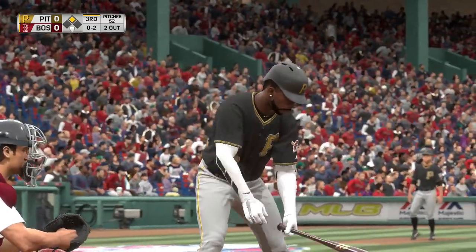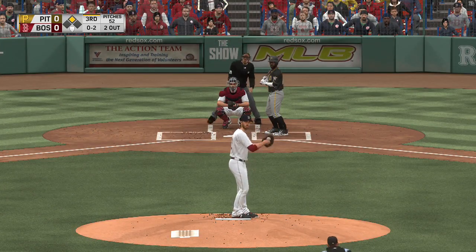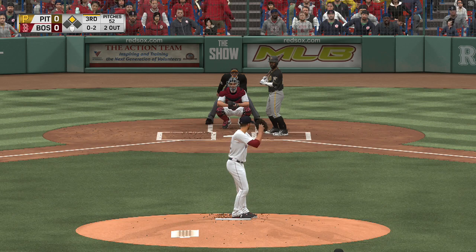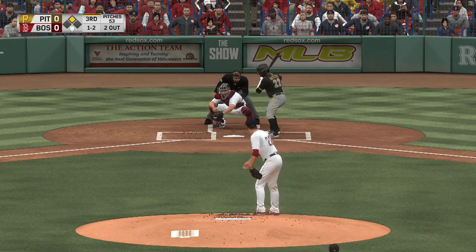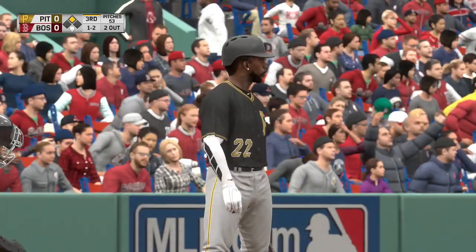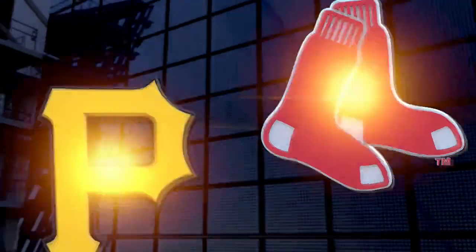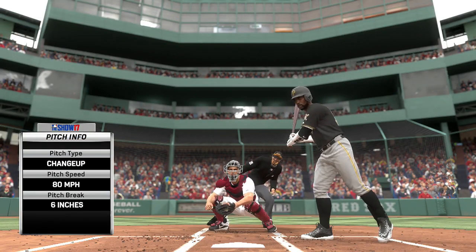Now he's 0-2. And 0-2, choke up a little bit and try to put the ball in play. You just got to be in battle mode right now. Hoping to send him packing. Pitch on its way. Good changeup that time, but he wouldn't bite on it. That was a good changeup right there. It just missed. But an even better take for him to lay off it because it had great movement, and he laid off it even with 2 strikes.